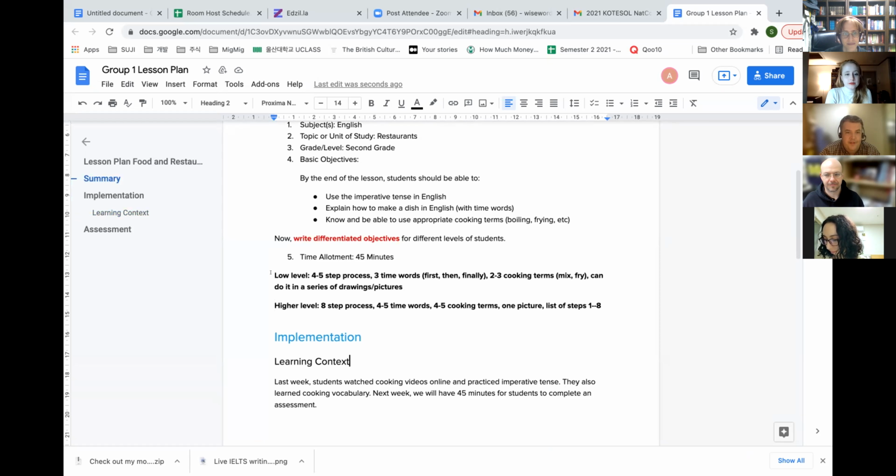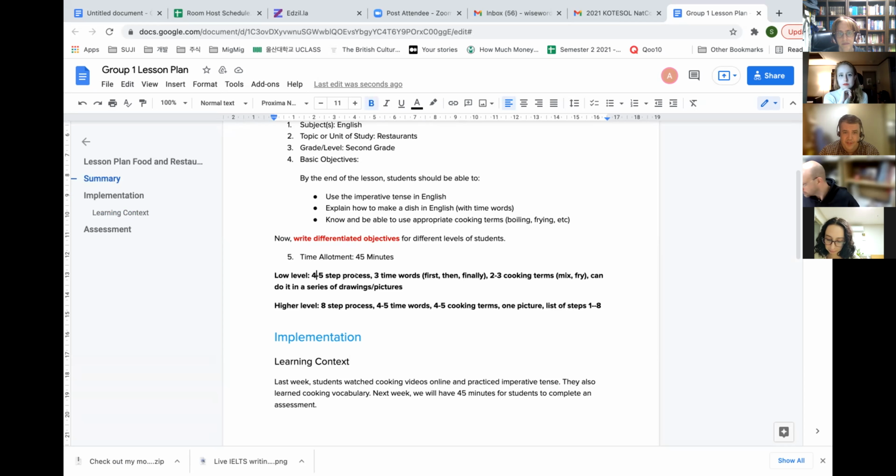So I just did it in 2 levels as well. So I just changed the difficulty of the task, I guess. Like I want them to do this. I want them to achieve the same thing at the end, right? You know, I don't want one group to do less than the other group. I want them both at the end to make a recipe, like write a recipe. So it's just a case of making one simpler, right?